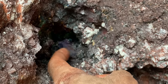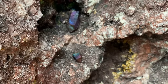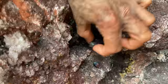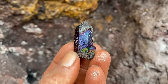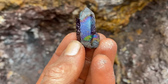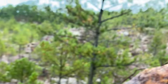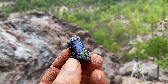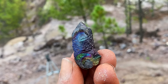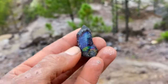Nice, so loose. Oh, dude, look at that little small one there. I'm going for this big one. Oh, wow. Now that is beautiful, dude. Look, he was peeking over the corner there. Do you see that? Yes. Do you see the colors? No, it doesn't even look real. I'm about to just sit here next to Brian and just... It's unbelievable. Dude, I can't... I'm speechless. That's like something you find in a freaking rock shop. Wow.